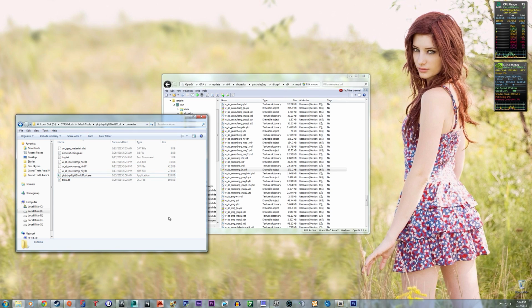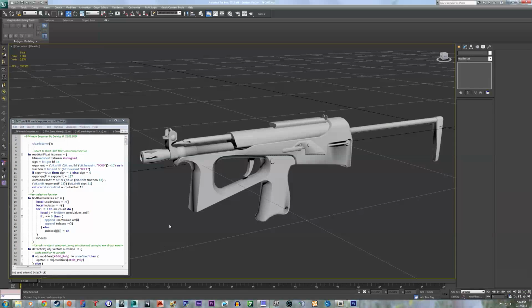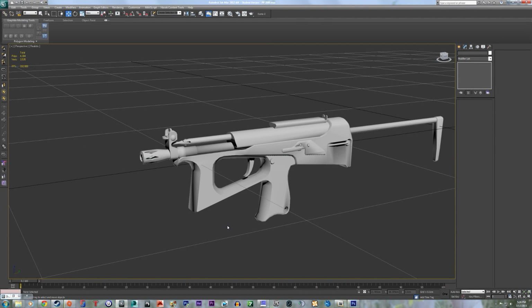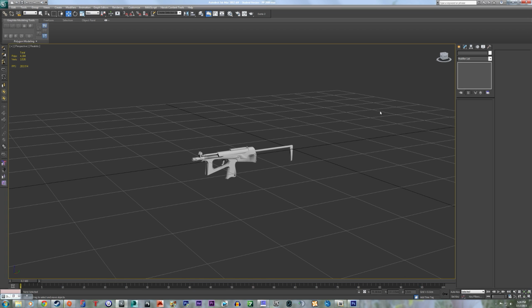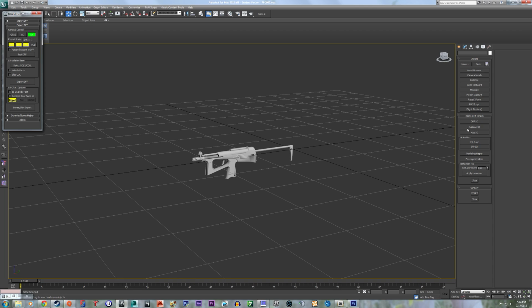So we're going to go to 3ds Max, and when you import it, it's going to be like a tiny little thing. So you go install your Kams GTA scripts, and then go over to the utilities tab, which is the little hammer.